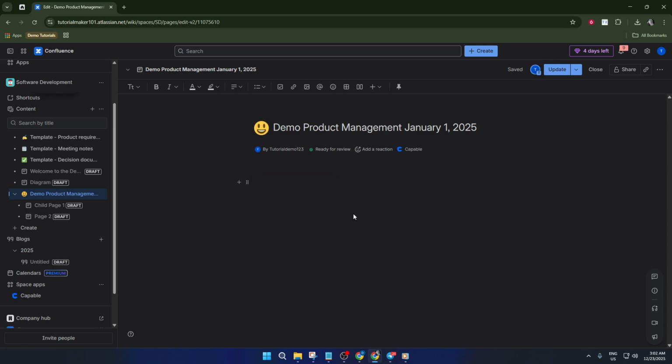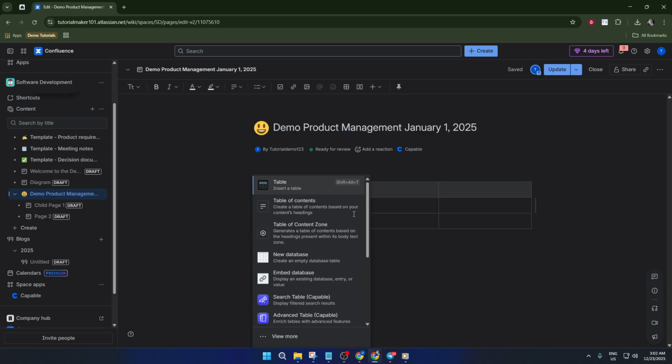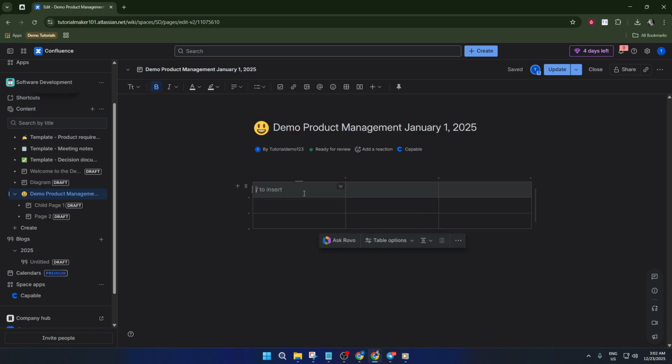Inside this macro, create a table. The structure here is simple but powerful. The left column of your table becomes your reference. These will be the headers when you pull data into your report. Think of things like status, owner, or date. The right column is where you'll put the actual details specific to this page, like in progress, Sarah, or 15th June.